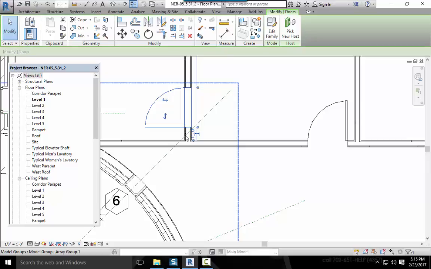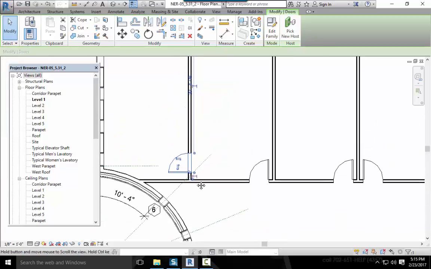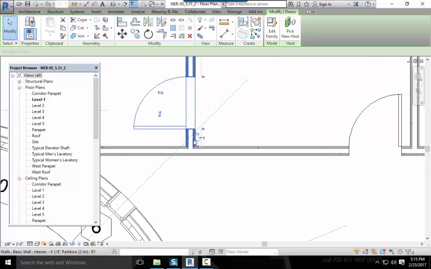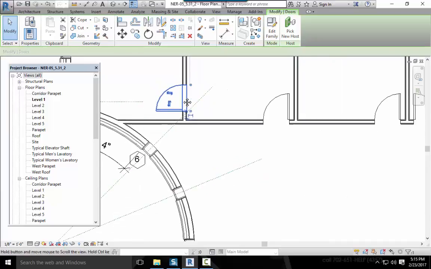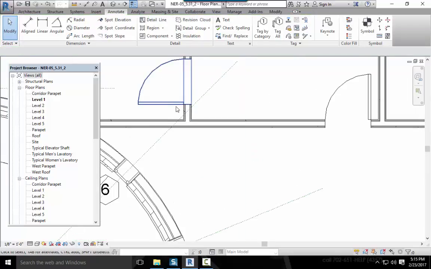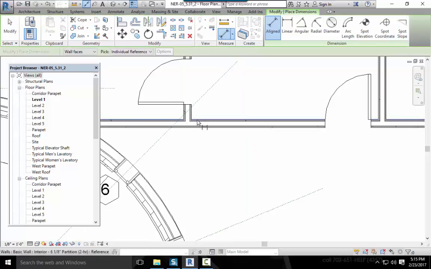25 feet. So, do we want to give them a dimension that's almost the entire length of their tape measure, when we can give them a dimension that's 1 foot? No. Do we want to give them this long dimension and then have them subtract the door opening and get this dimension over here using math? Probably not. So if we want to make sure this is exactly 1 foot in the actual field, we'll just come in here and we'll do an aligned dimension.